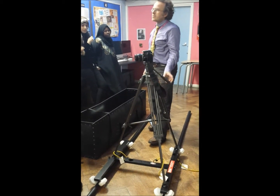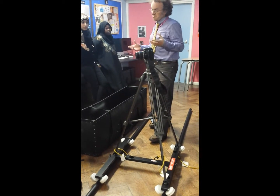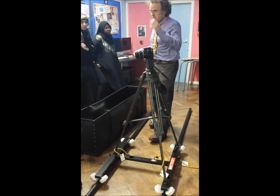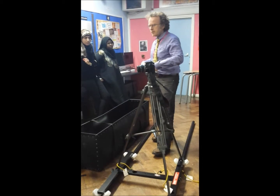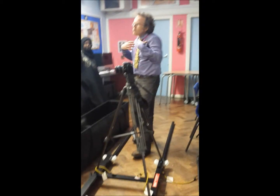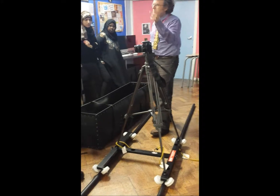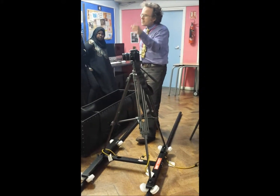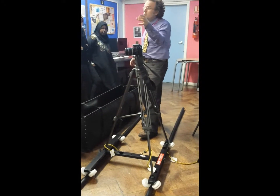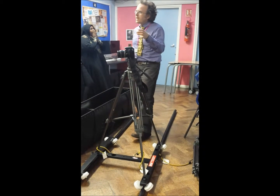The way it's done now is with a Steadicam, so people use what's called a Steadicam, and we don't have one of those. They cost £1,000, if not more. It's more like £20,000. It's basically a rig that goes around your body with an arm that goes off to one side. The camera sits on it and it's counterbalanced and it allows smooth movement as you're walking, so you become the dolly.